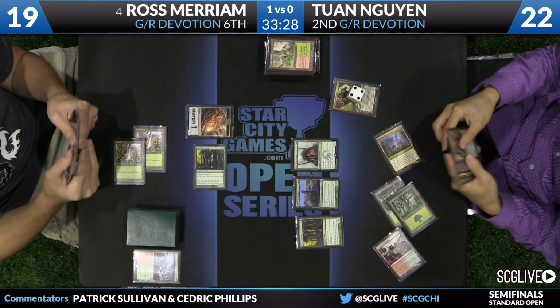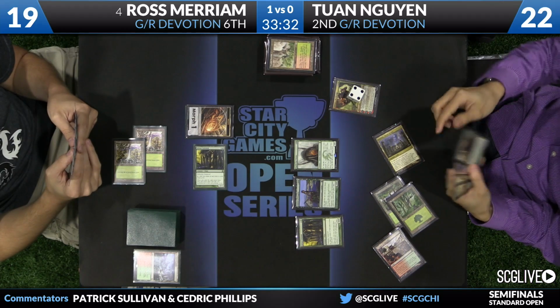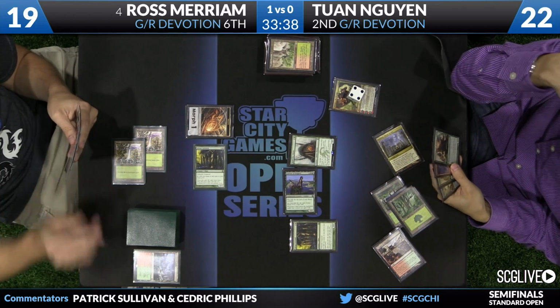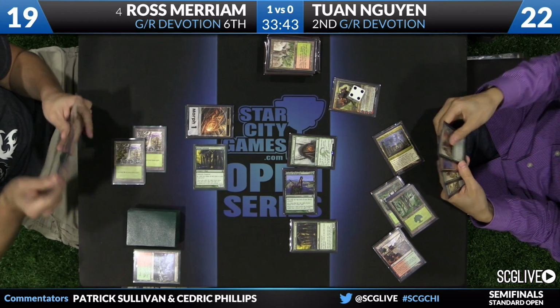There's Rattleclaw Mystic. And when someone's missing land drops and leaning on mana creatures to be able to play back, a fast Dragonlord Atarka, a fast Polukranos, those are often just lights out.